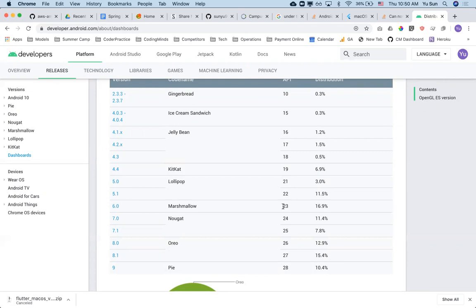Then you want to say, okay, to be safe, I'm going to always choose Android Gingerbread, so that means I support 100% market share. Obviously you don't want to do that, because that version sucks. That UI sucks. You don't have all the classes, and it's very difficult to program.